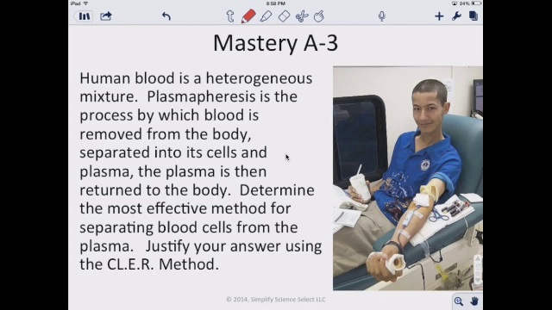When we would do this, we would use a centrifuge. We use that centrifuge to separate it out because the different blood cells are going to have different densities. And then what we can do is we can use a little filter to filter them after we put it through that centrifuge to kind of speed it up. And we can return the plasma back to the body.